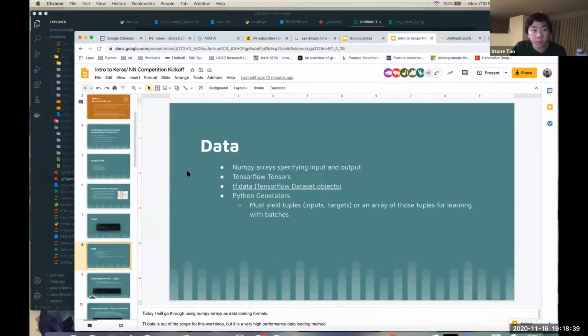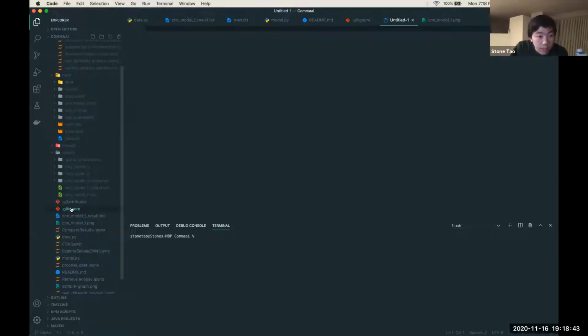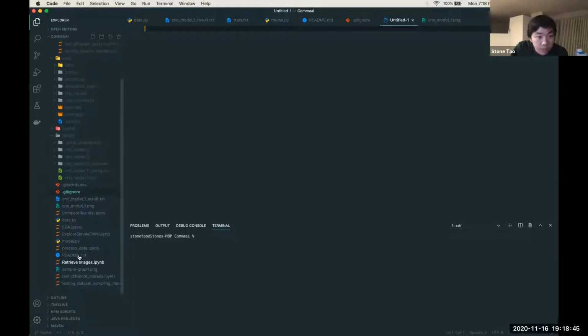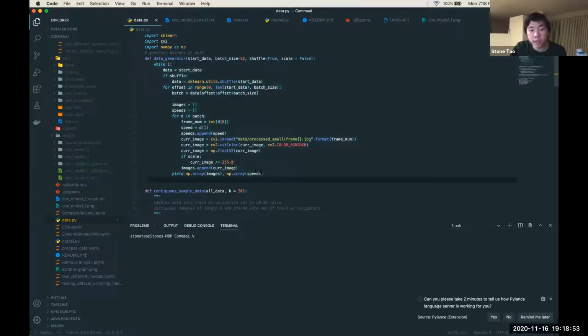Here's an example of a Python generator. I was working with video data here. This looks very complicated, but all it's doing is running an infinite loop and yielding a batch of images and a batch of speeds.